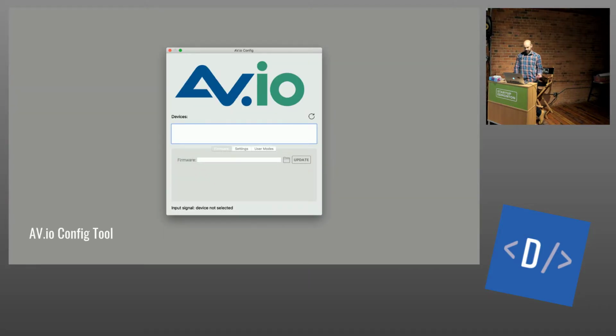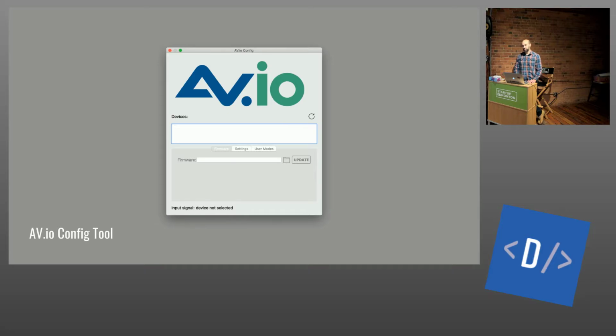Other things, we have a configuration tool that goes along with our HDMI to USB capture device. It's called an AVIO, and this is the config tool. The biggest thing that this will give you is an ability to check the source that's coming out of the laptop and see what the native resolution is, because you'll need to put that into OBS for it to look right without scaling issues. It does work on Windows, Mac, and Linux, which is something we've really tried to support for our whole stack.